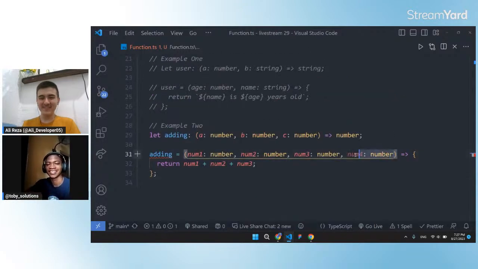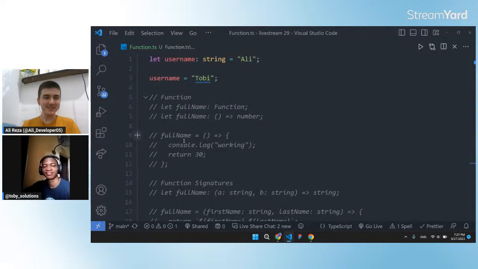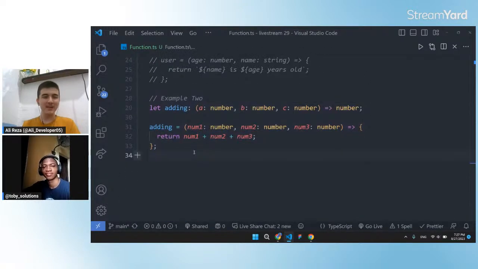Yeah, exactly. I think that's all about function and function signature, how to give function types for each variable and how to work with them. And if we have arguments, how to give types for each one of them, and about the difference between void, number, string.